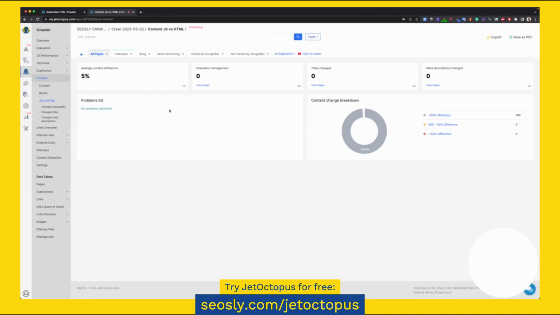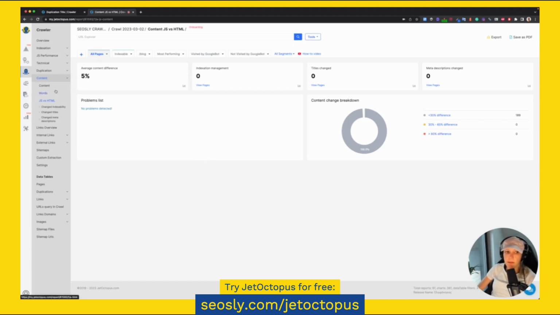JS versus HTML. This is important, especially if the site uses JavaScript, especially if JavaScript adds content or modifies content. As you can see, in the case of my site, this is like a 5% difference. And I know that in the case of my site, this is not a problem, but sometimes it is.